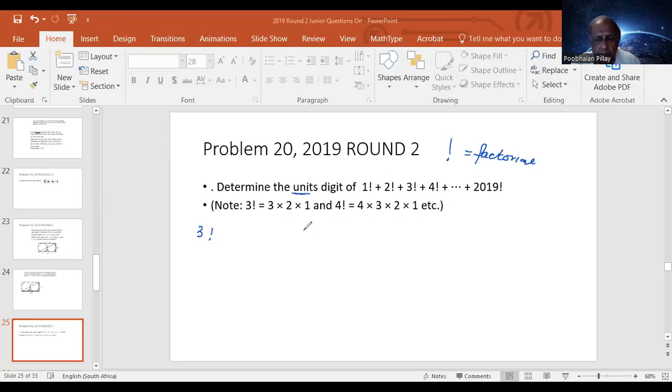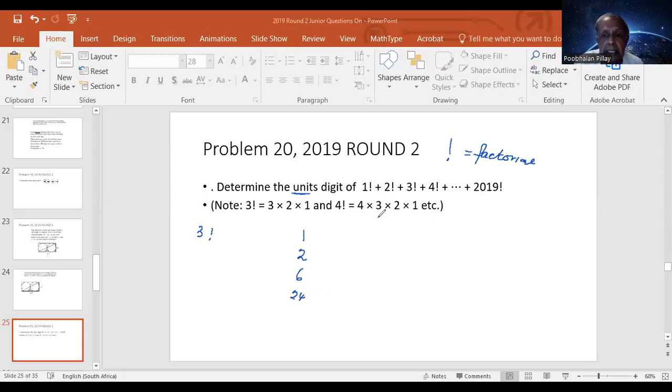This 1 factorial is simply 1. 2 factorial is 1 times 2. In fact, you can write this backwards, rather than say 3 times 2 times 1, I prefer writing it as 1 times 2 times 3 and stop there. And this is 1 times 2 times 3 times 4 and stop there. That's 4 factorial. 3 factorial is 1 times 2 times 3, which is 6. 4 factorial, you can see, is 4 times 3 is 12, 12 times 2 is 24, so it's 24.